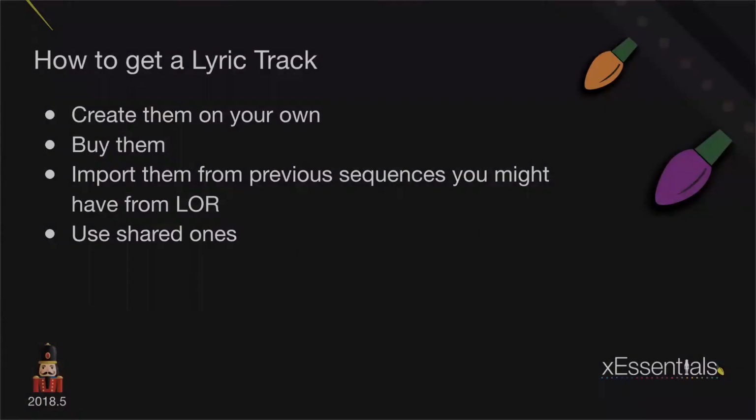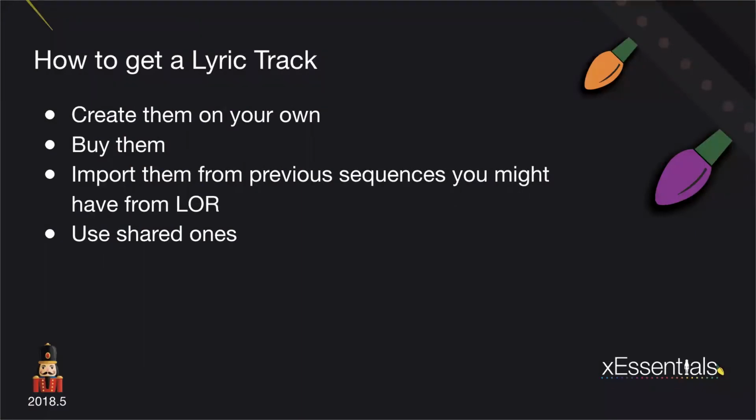So those are your ways to get the lyric tracks. When you get a shared lyric track, there are different ways to import them. If you are importing it into a new sequence, you can just start it with that sequence. If you already have a sequence and you're just importing them in, we'll go over how to do those later.